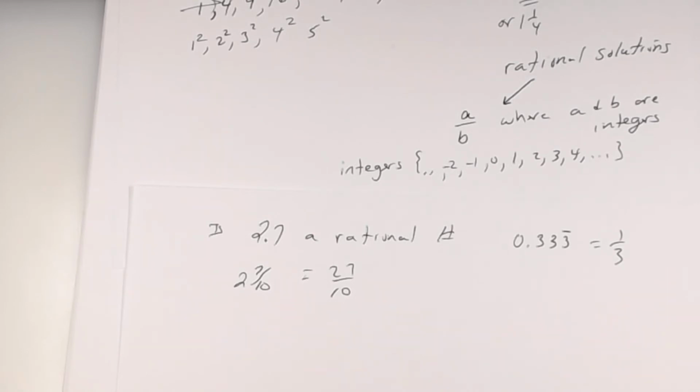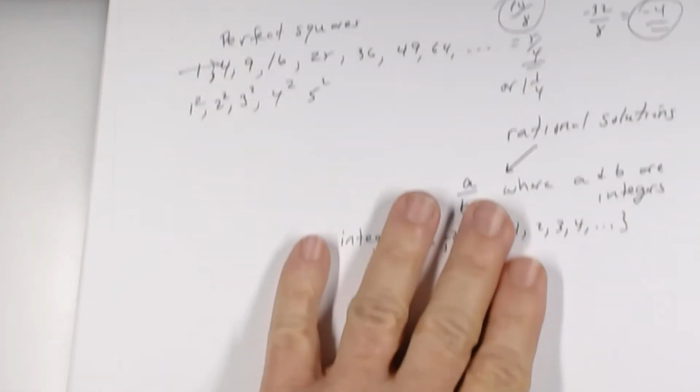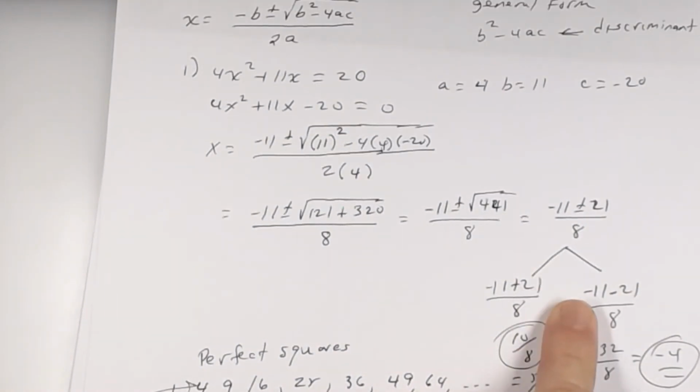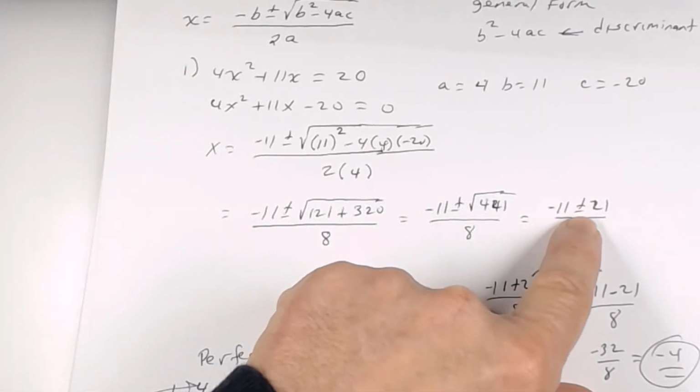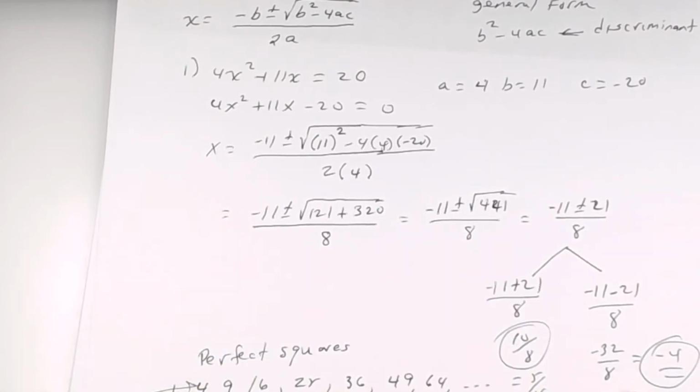So when you solve an equation by the quadratic formula, some answers will be rational, some will be what? Irrational. And some will be imaginary. Remember the i's? Okay, we're going to go to that next time. So some will be rational. If it's rational, then I want you to break it apart like this. If it's a rational number, meaning that when you don't have a square root anymore, go further. If it's irrational, then you're probably going to have to tweak it a little bit to get to what you need.